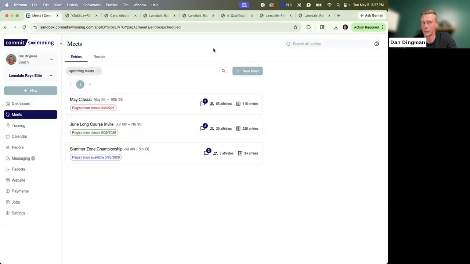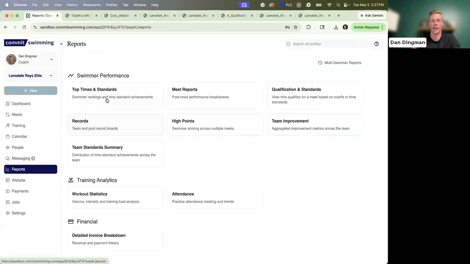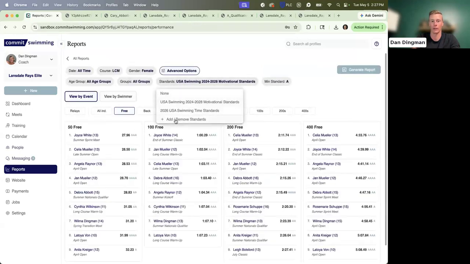And I think that's the last place that the time standards have infiltrated right now. The idea with the time standards was to sprinkle them throughout the app in all the relevant places. Oh, to Jason's point, one more thing. If you don't add a time, you can add the time standards from the reports directly here.